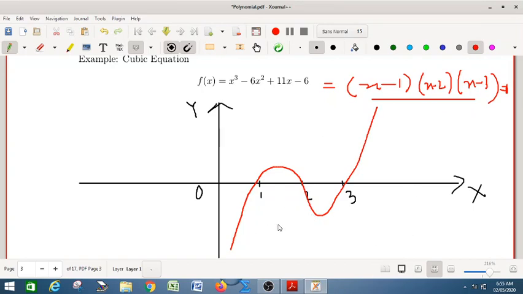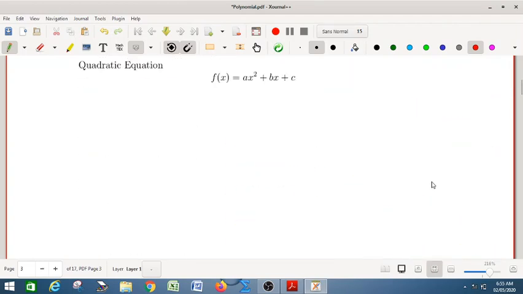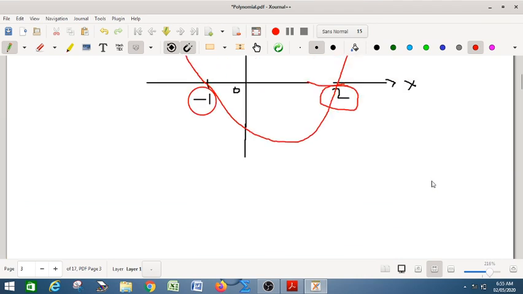So your zeros in this case represent the points where the curve f(x) cuts the x-axis, that is at 1, 2, 3. So 1, 2, 3 are the zeros. So this is the geometric representation of zeros or roots of the polynomial. Okay, clear? So I shall be talking about some quadratic more.